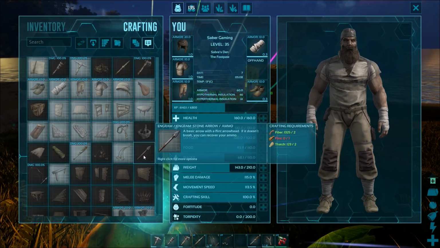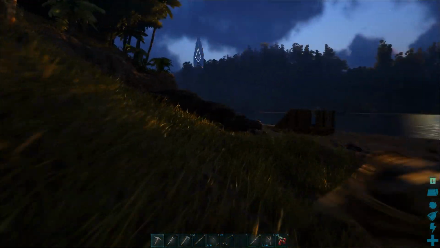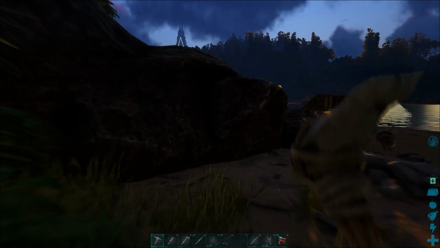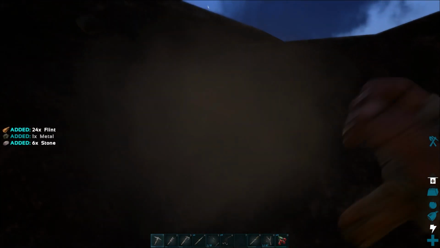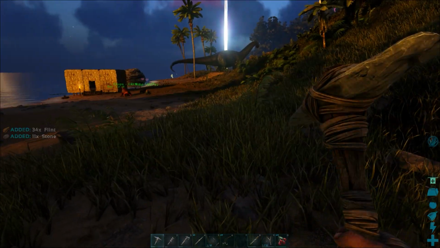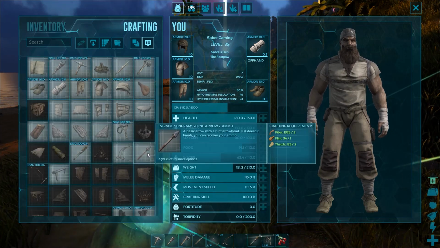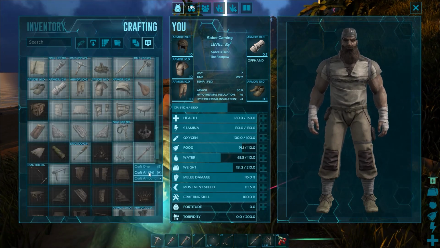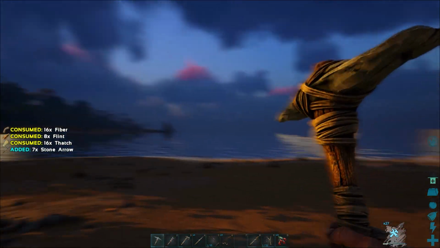Grab some more flint. Okay, so we'll just grab a little more flint, make some more. It's good to have some of these arrows on you anyway, even if they're not trank arrows. Wrong button again. Okay, just bear with me here, let's make quite a bit. They're good for defense.